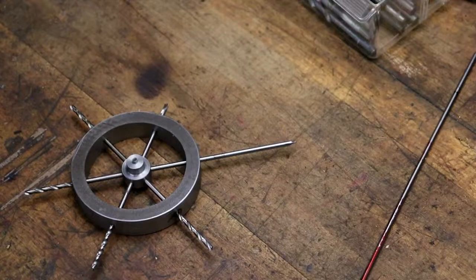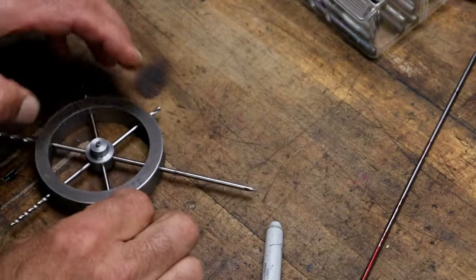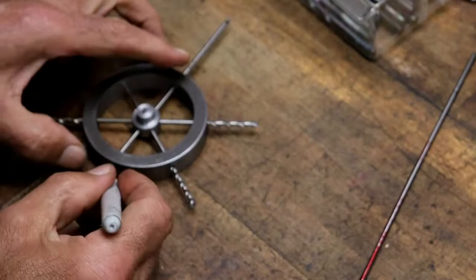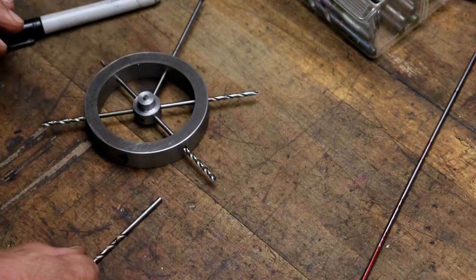Okay. I have it all deburred. I put some eighth inch drills through to line everything up. So what I'm going to do is mark this drill here so I can measure the length that I'm going to need. Get my calipers or scale.